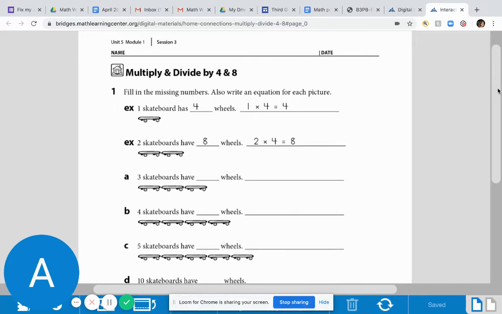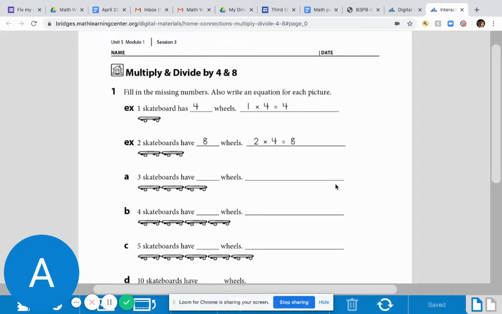Now, I know on Monday, Mr. Roy Kraft taught you all, or retaught you all, the game loops and groups, and we're going to look at that as a sort of strategy you can use when you go to solve multiplication problems. We're also going to look at repeated addition.